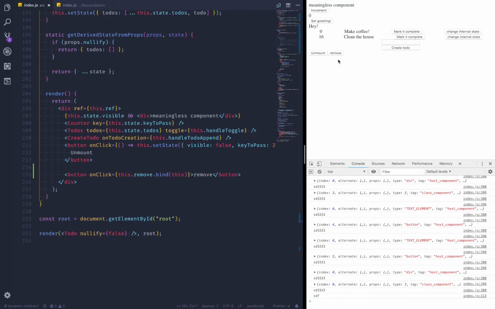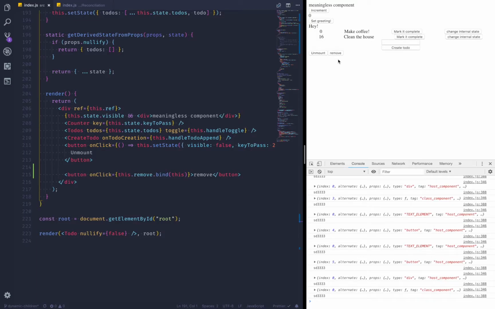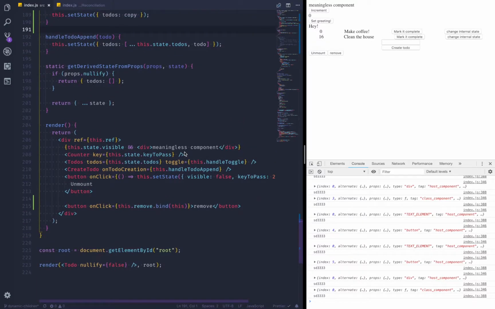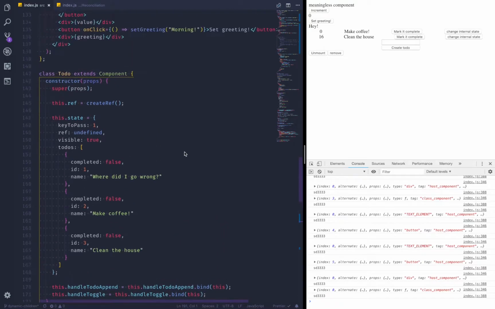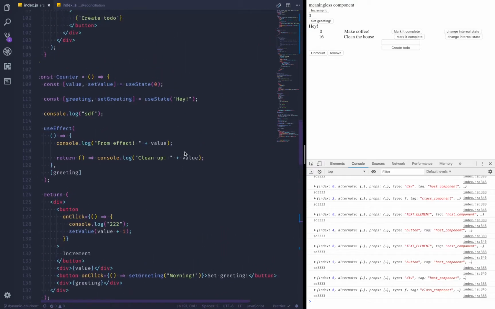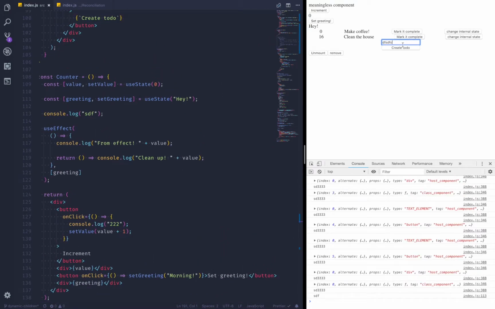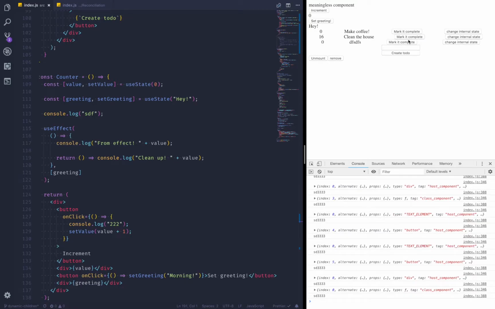So, and it preserved the state. So we are done, pretty good. We have an algorithm that can differentiate between unique IDs. It preserves the state. At least it seems so. Yeah, okay, so remove. Yeah, it removed the first item, and this got to the first.